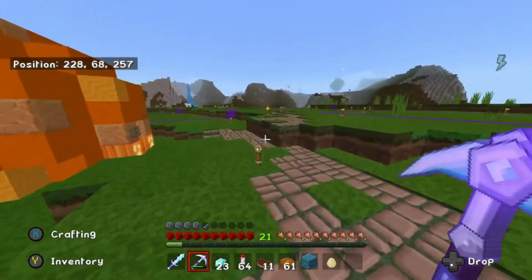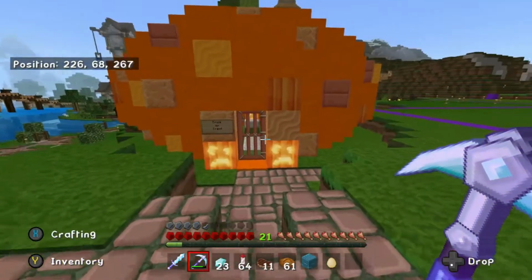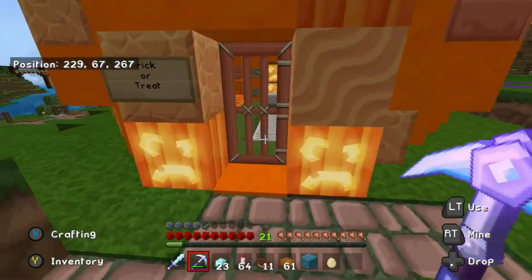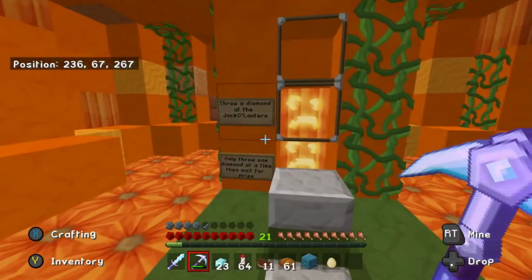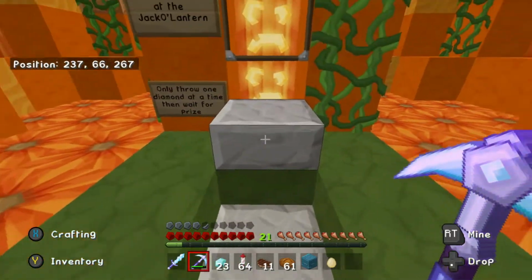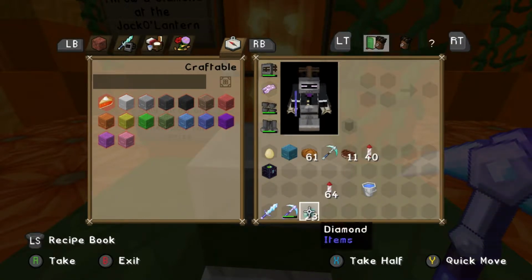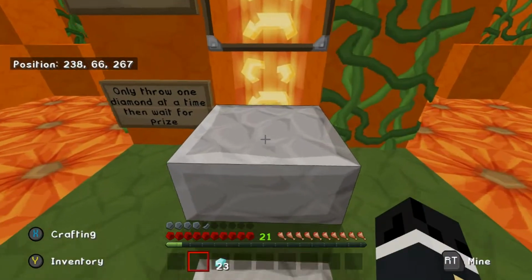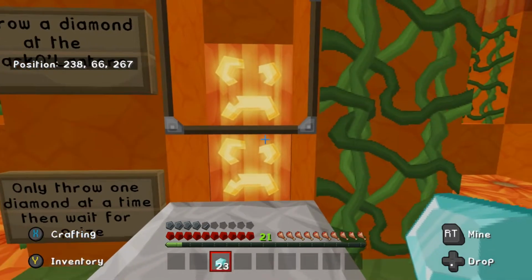Right. Let's have a look. It looks very good actually in my texture pack. I do like the look of it. Looks good. Trick or treat. Right, let's have a look. So it says throw a diamond at the jack-o'-lantern. Only throw one diamond and wait for a prize. Okie dokie. Let's have a look, shall we? I'm going to put all my items, apart from the diamonds, up there because apparently everything comes into this one first. So, let's aim it there.